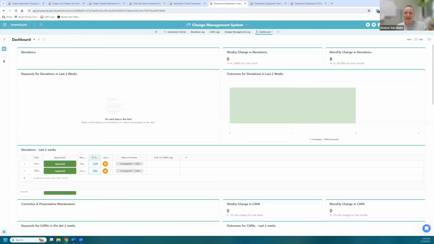And so in using our dashboard in this way, you can still get the things that are happening new. You can pull this up and you can say, in the last 2 weeks, we saw this kind of deviation. This month, we have 2 more deviations than last month. And then as our managers are responsible for this, they can go into the deviation log in particular, and they can pull up all of the things that have been assigned to them. They can look for trends. They can see if there's a part of the process that is particularly prone to breaking, that needs more development.